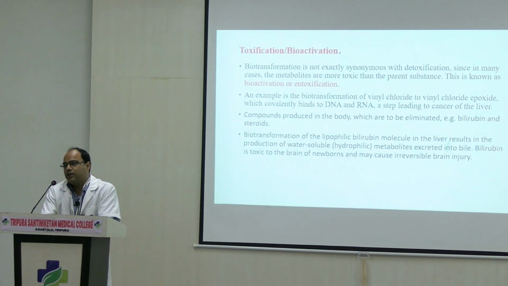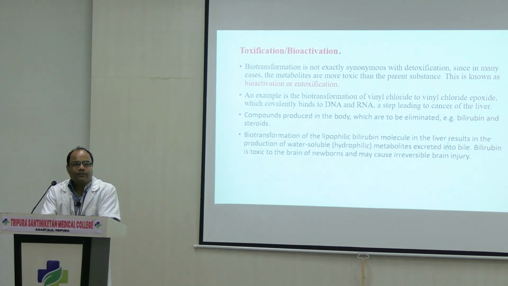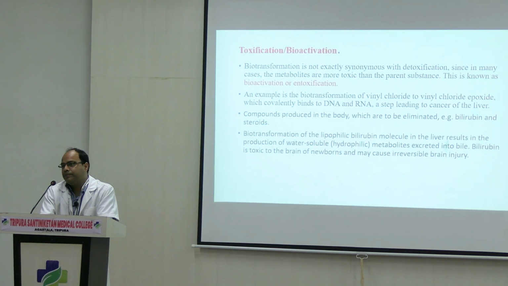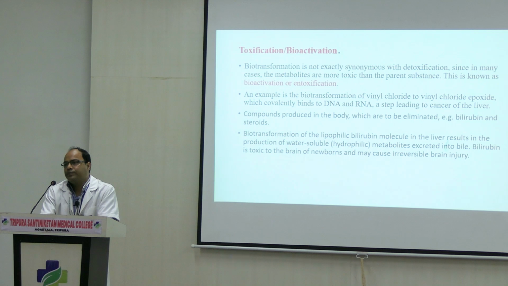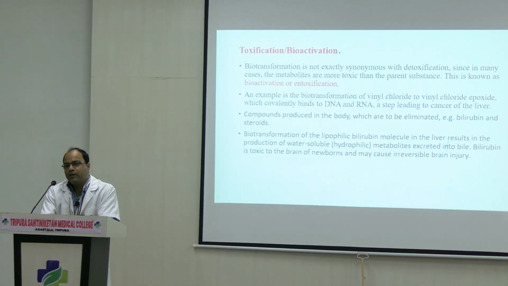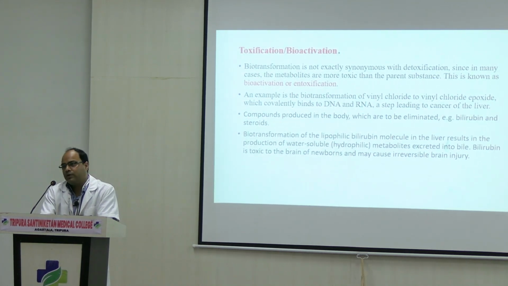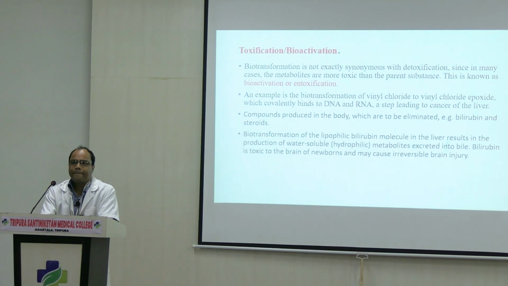Okay, so the answer is very simple. Bilirubin, please remember. Another is steroids. The examiner may ask you in the exam to tell some xenobiotics which are produced inside our body. One is bilirubin, another is steroid hormone. Apart from that, some bacterial toxins and fungal toxins can also be produced.